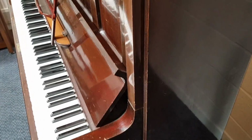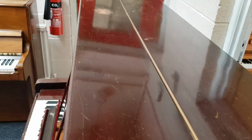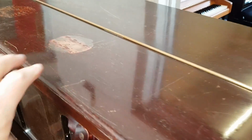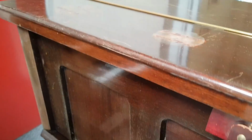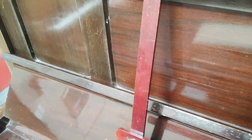You would have no question repolishing a Grotrian. We do them on stock pianos, regularly repolishing stock Grotrians. We'd look at the top of the piano here, and it's got marks on the top, so obviously if we repolish it, they will disappear. You may just about be able to detect that it was there before, but more or less disappear. I spoke to my polisher, and he thinks it'll come out like one of the ones we just finished, so we'll look at that and get some idea of the colour.